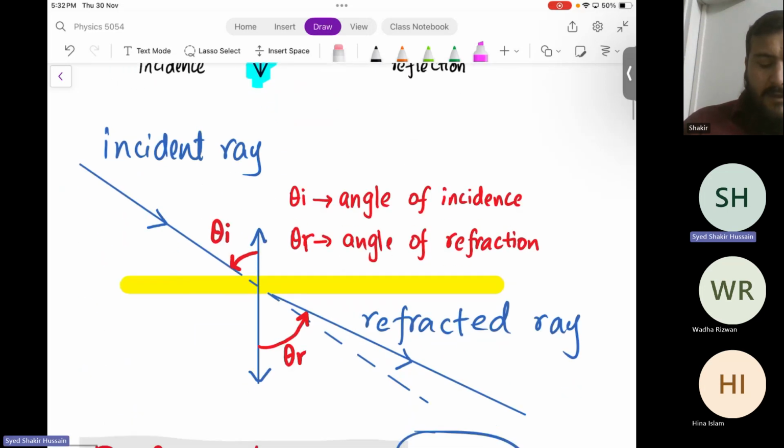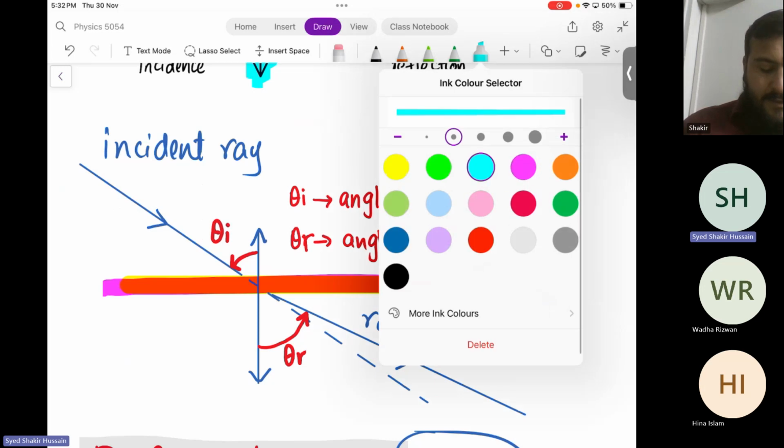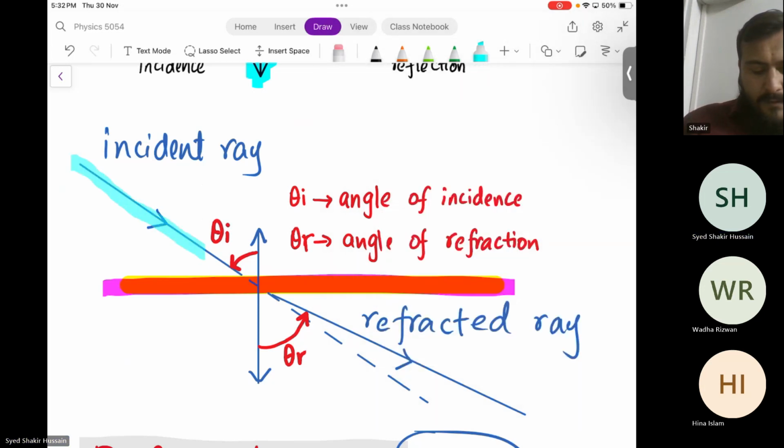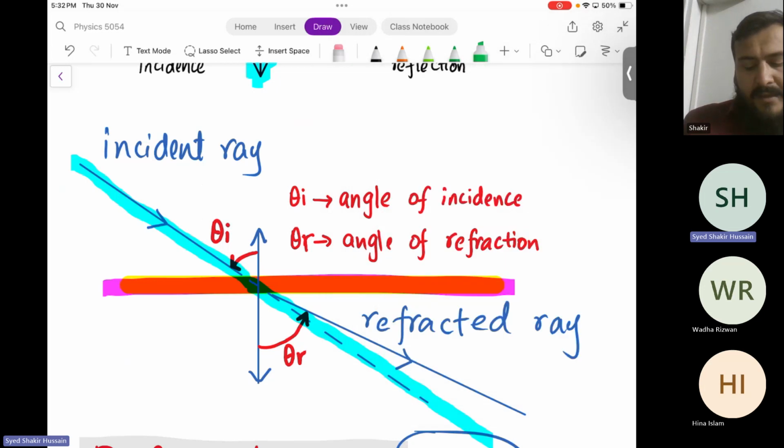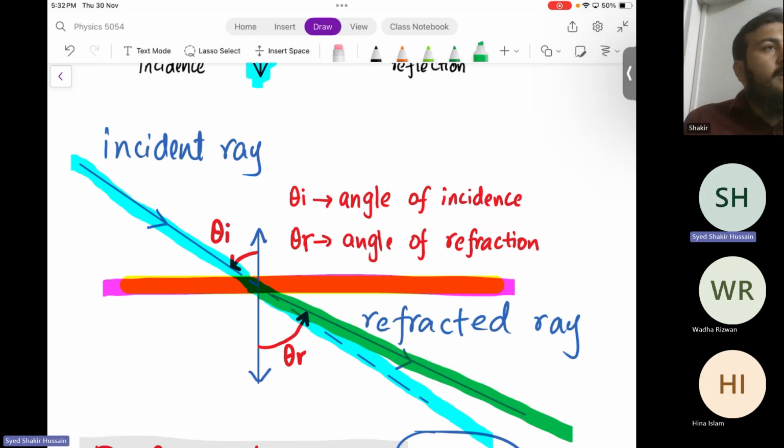And then this is once again another surface, and you see that this light ray is incident to the surface. If there would have been no change in medium, this light ray should have gone straight like this. But since there's a change in medium, this light ray will not follow the initial path. Rather, it will change its path, and let's say it will bend away from the normal. It will bend. Got it?